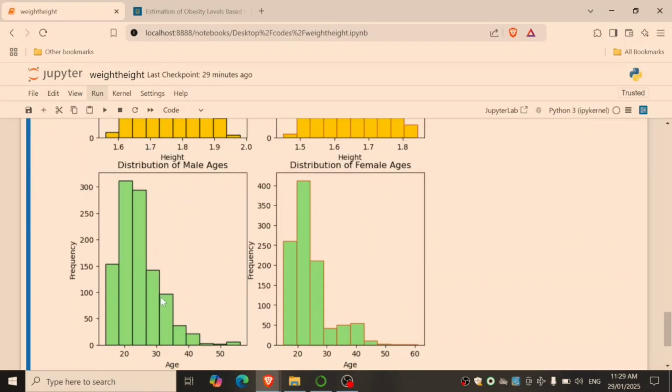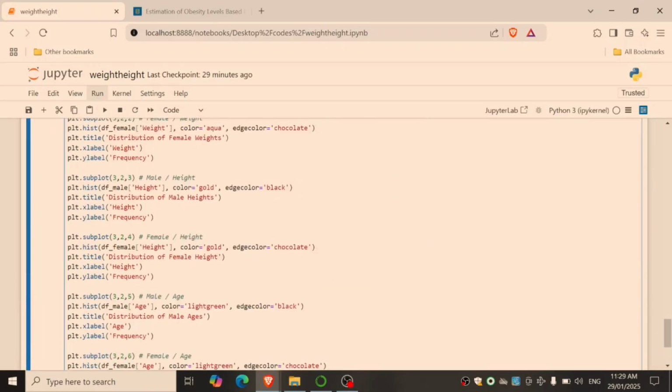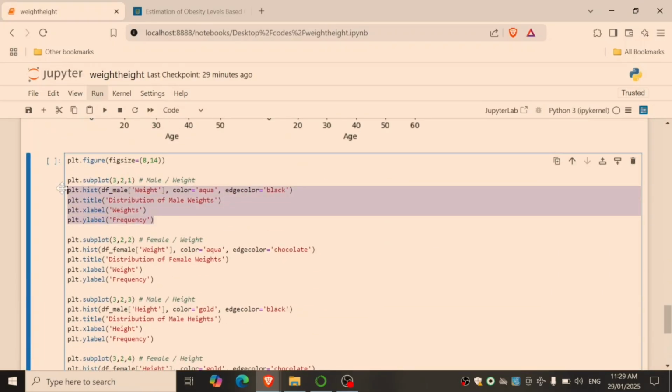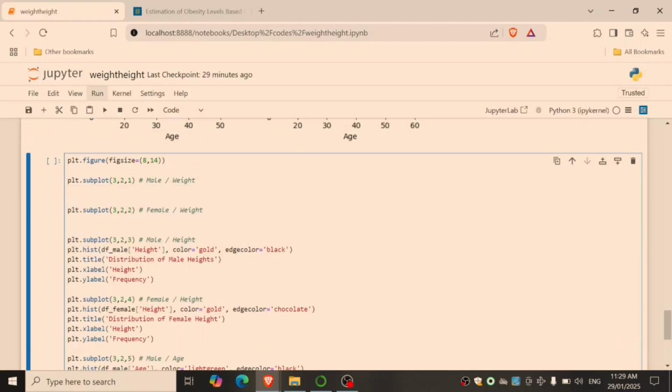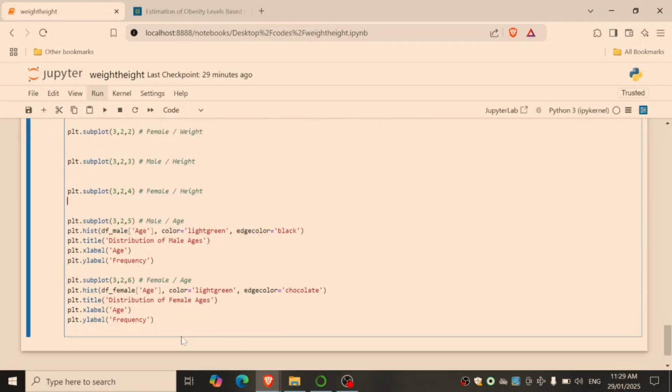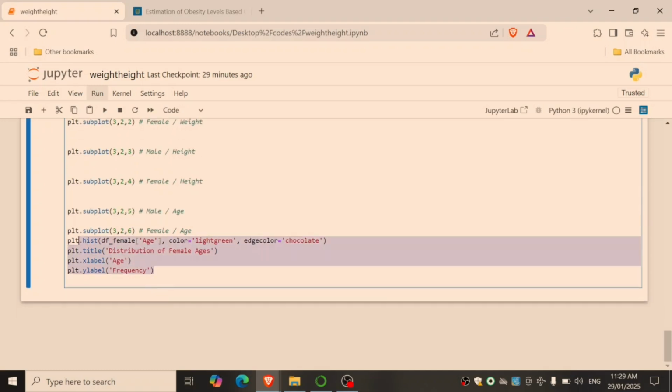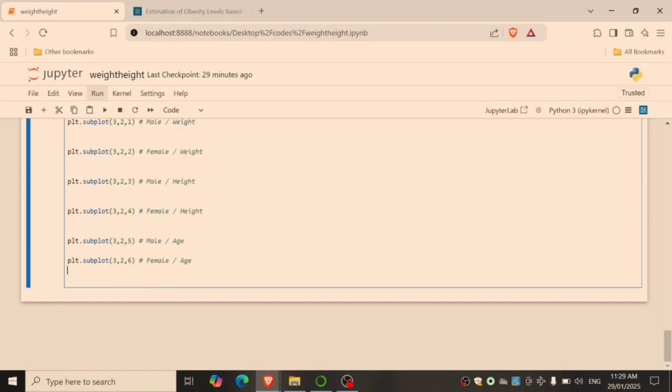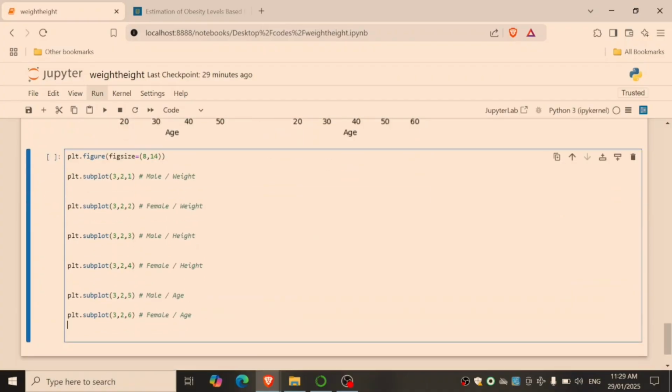When I scroll down, sometimes it scrolls up. But we'll just copy all this here, just so that we can keep the subplots there. We're going to create a box plot now. We do that using Seaborn. Now I'll keep it as 814. We'll see how it goes.